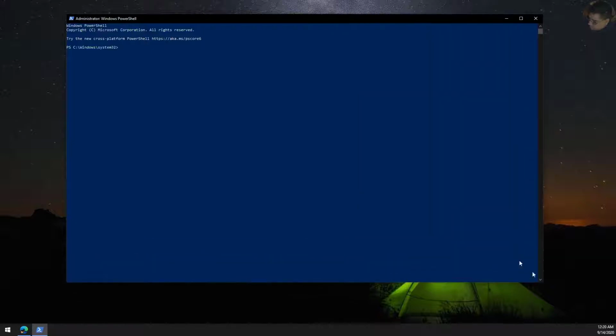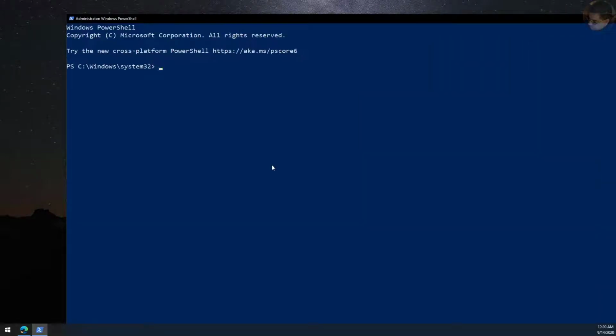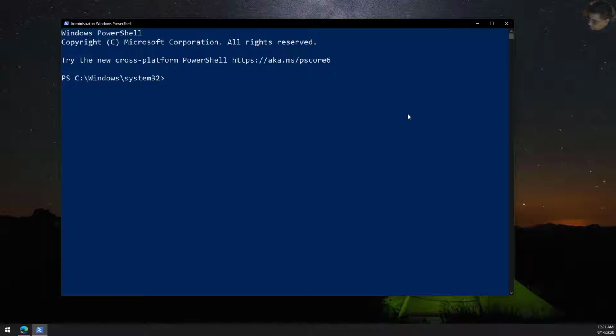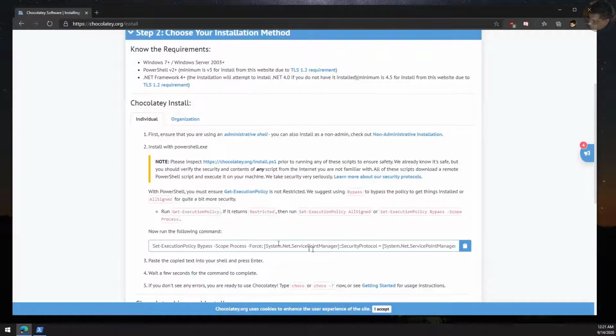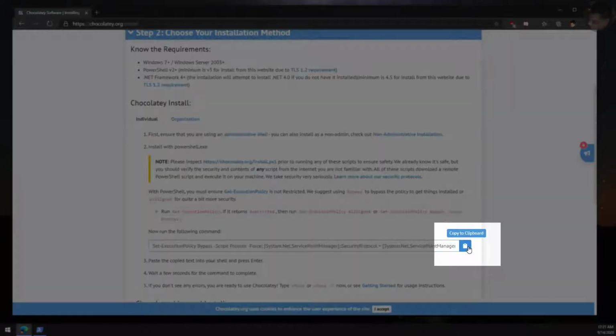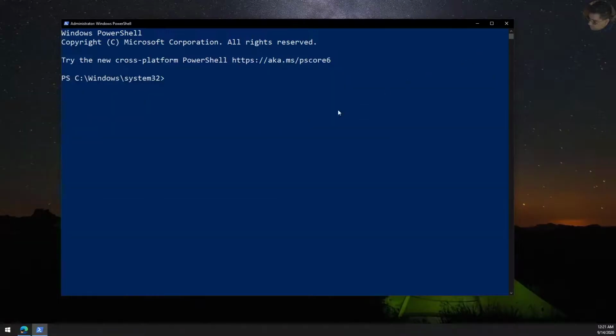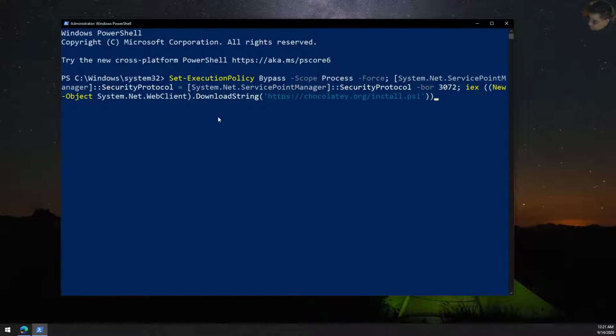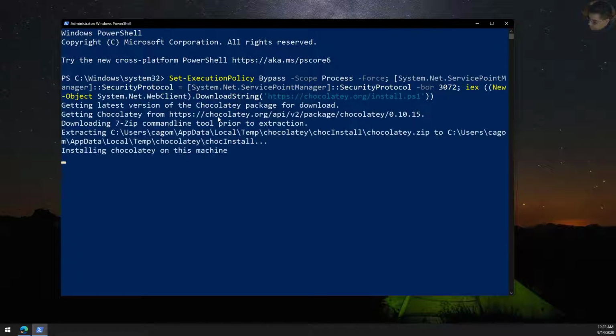When PowerShell opens, let me make this easier to see. There. I'll go back and copy that command from the Chocolatey website. This command is really just downloading an installation script from the Chocolatey website, but it needs your permission to allow this. So for this PowerShell session only, this command is bypassing normal restrictions to allow downloading from the internet. This is a good thing. You don't want any old script from anywhere to execute on your system. We are running this command and allowing this now, so let's get started.